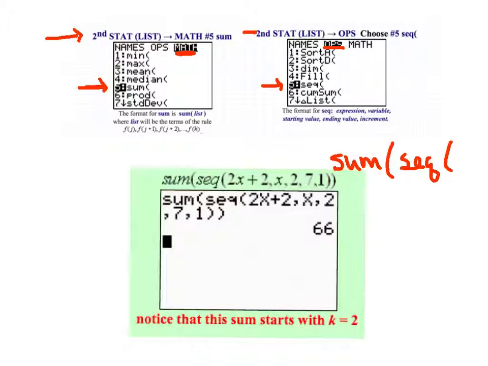Back to the pen. Now, first thing, type in the formula, or the equation, 2x plus 2. Now, comma. Comma is right above the 7 key. And then you can type in the variable x, comma, floor, comma, ceiling. And then the last one you have to have, because you're telling the calculator, I'm going to do the summation from 2 to 7, and I'm going to go up in increments of 1. Okay, so that's something we haven't really talked about before, but you got to have the comma 1. Once you have all that, close the parenthesis, hit enter, should get 66.